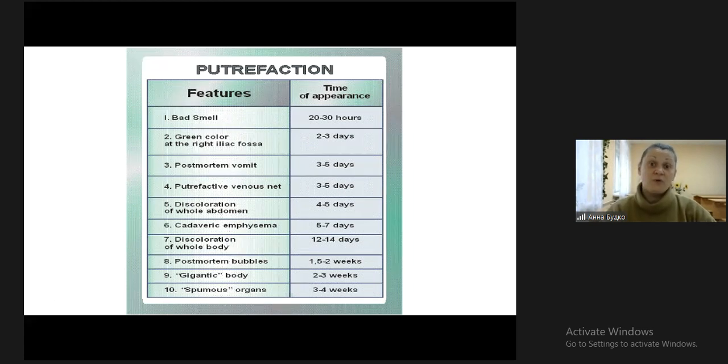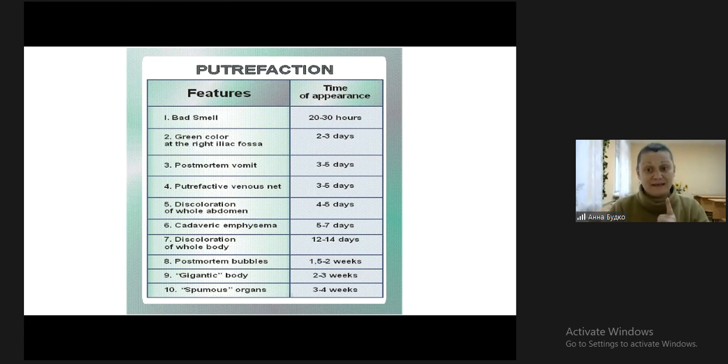of bacteria which live in our intestine, digestive system, in skin, in lung, and after that, all physical processes are stopped. As a result, you can see increasing activity of bacteria, both aerobic and anaerobic. If many anaerobic bacteria are present in the organism, a concentrated bad putrid smell of the body is present. If more aerobic bacteria are present, this smell is different. The bad smell is present after 20 to 30 hours.